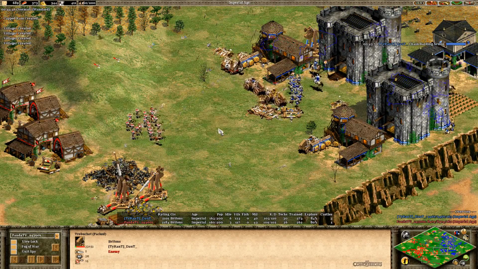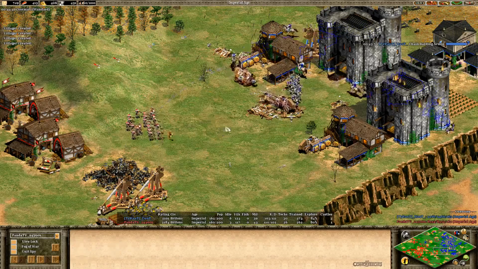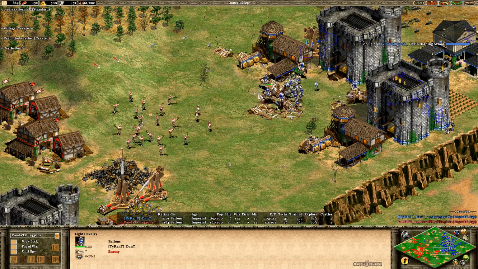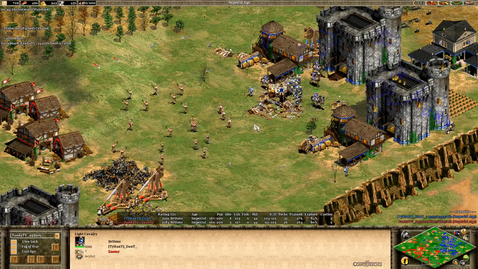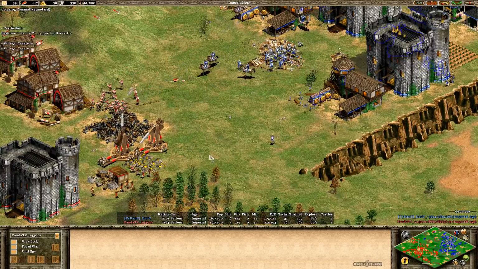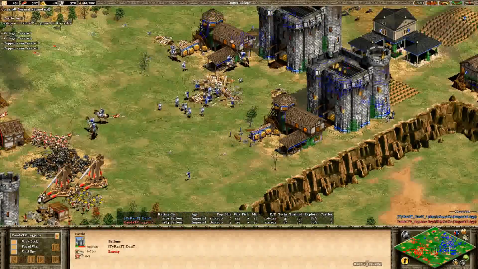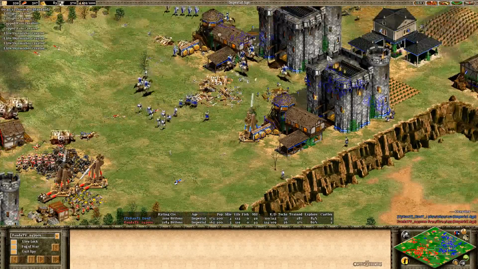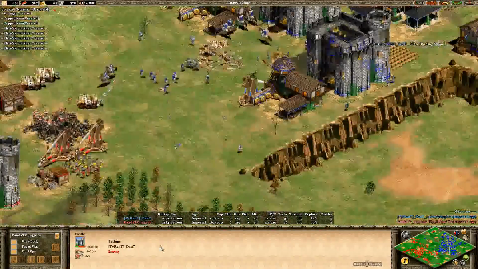For now, it looks like Daut is running those trebs around. He'll lose one of them, but the others are still alive. We're seeing light cav starting to be added in from the blue player here. Tim will retreat back, and he really won't get a whole lot of a consolation prize. He'll get 1 treb for 4 or 5 rams, and he will lose his castle in the process.